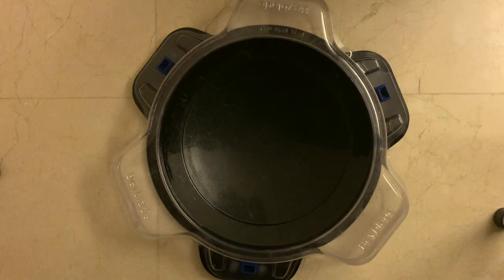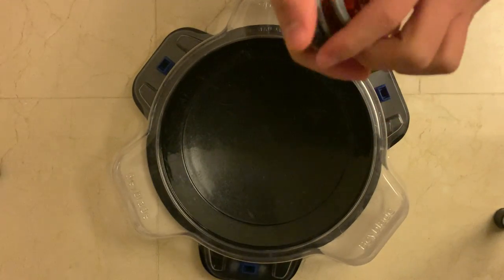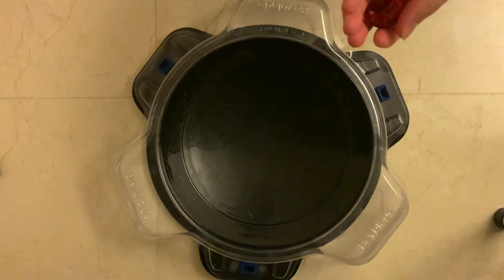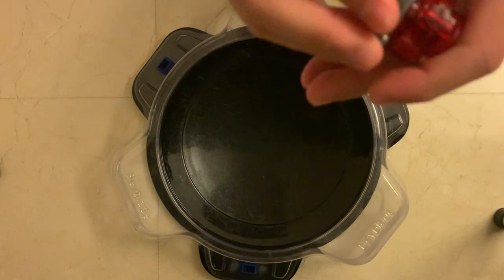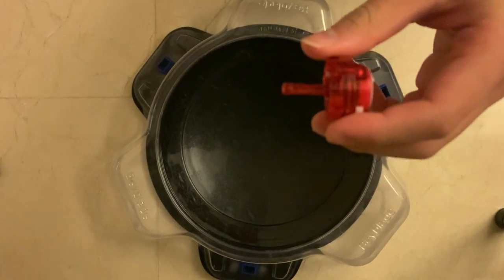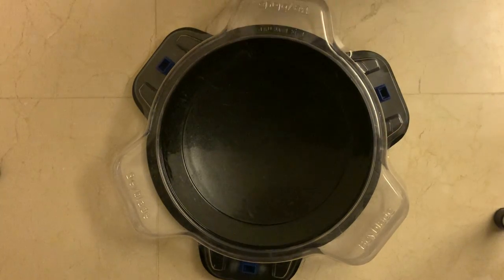Okay, so in today's video, I'm going to be making this combo. So this combo consists of, let's start with the bottom. The bottom is the bullet driver from Venom Diabolos, but I just got rid of the bullet shot thing. Normally it will look like this, but I just pushed this in, twisted that, and took out the bullet. Now we have this long stick driver.